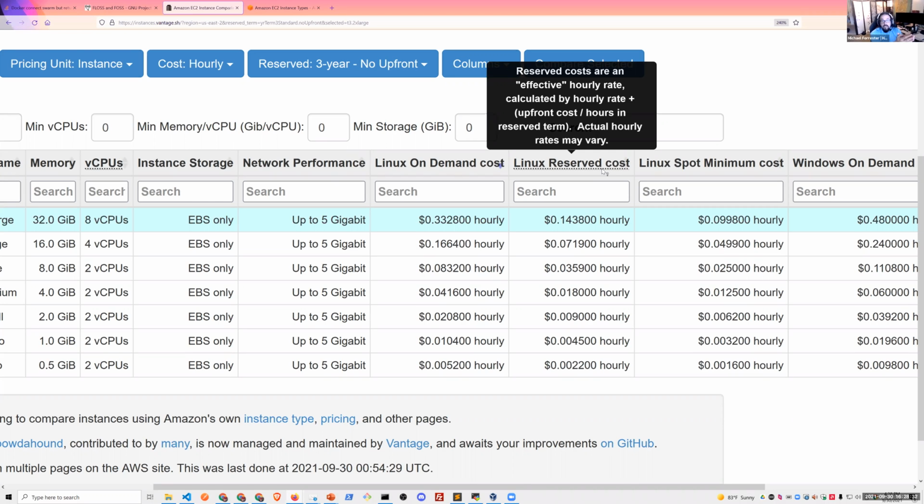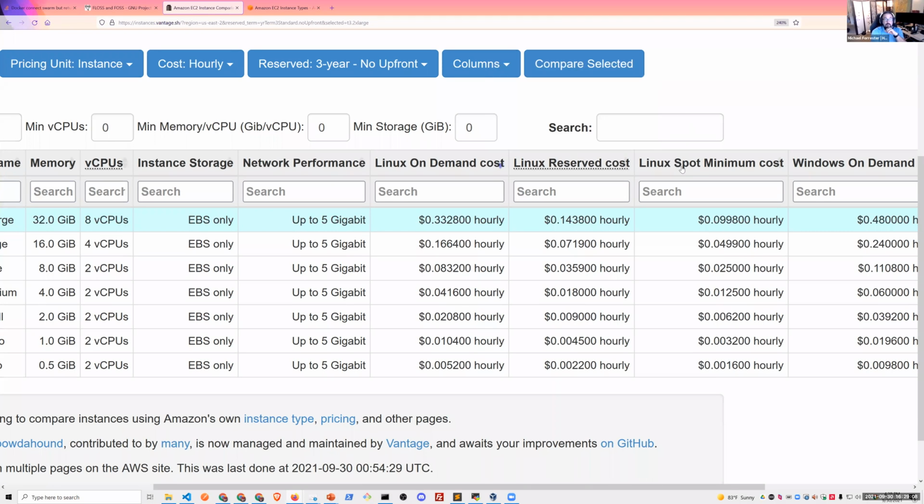Okay. So reservations or reserved instances, that's like getting into a marriage, for 1 to 3 years. So if you get into a relationship with Amazon and say, look, in exchange for me paying you for a year for this virtual machine, Amazon can give you somewhere between a 25 and 75% discount. So instead of paying 33 cents, you would knock 75% off of that, right? Now, obviously, the longer you commit, the more of a discount they give you. If you go for 3 years, they're going to give you 75%. If you go for 1 year, you might get 40 or 50.